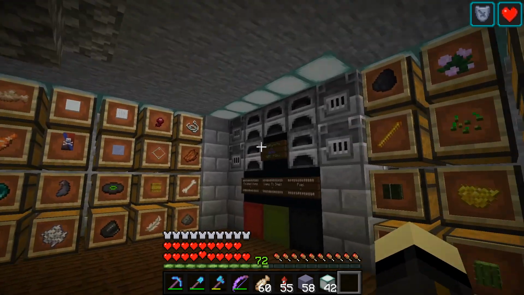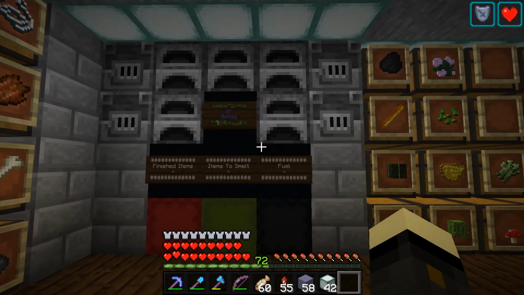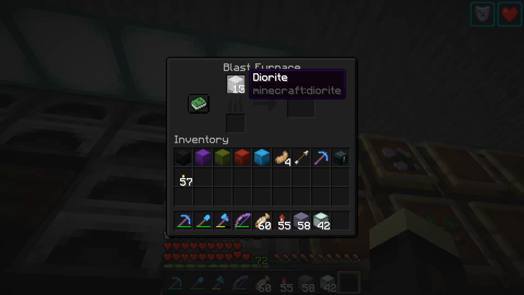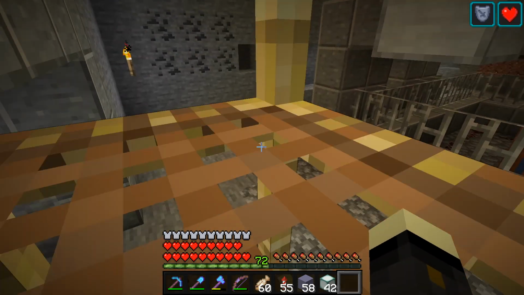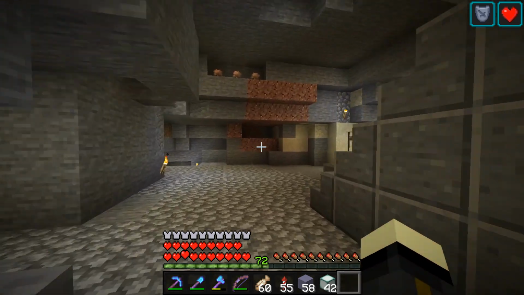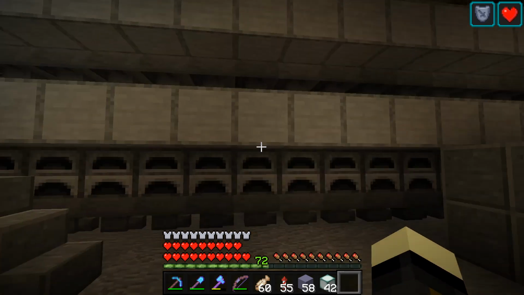Then I have old Betsy here. This is one of my very first redstone projects that I ever did. It's really fun. I have a little hidden entrance here. So if I take out this diorite, it's going to open up this piston door, revealing the scaffolding so I can come down here to my super smelter. And it's like the name said, Old Betsy. You know, it's a workhorse.